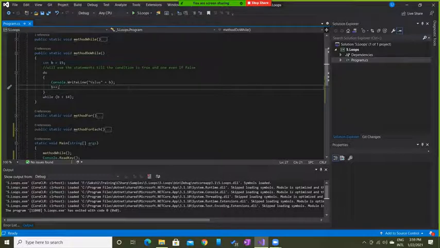Whereas in this option, first it will do the action within the loop, then it will check the condition. If the condition is true, it will continue. If it is false, it will quit. So this loop will execute at least once, even if the condition is false, it will execute one time.